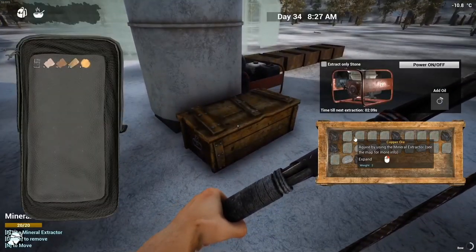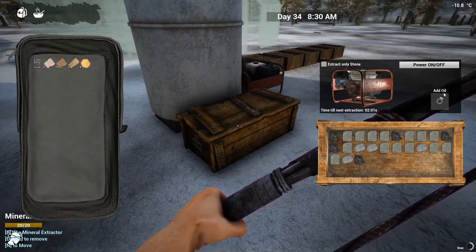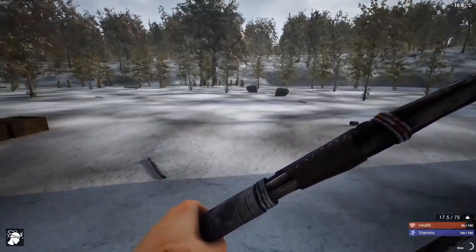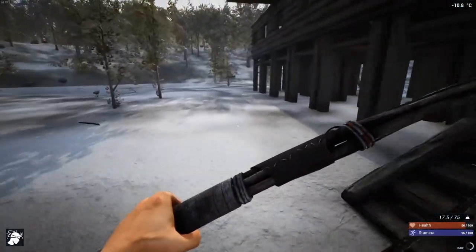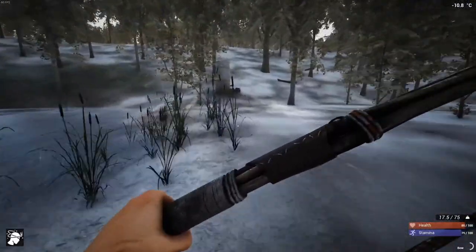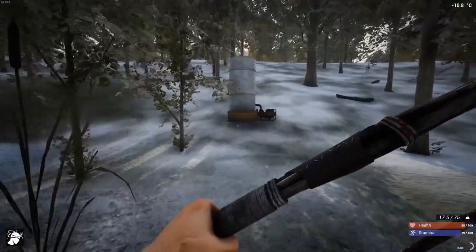Let's check out the copper extractor. Looking really good. Lots of copper. And I'm noting how that says add oil, when in reality you can run the mineral extractors with not only oil but biofuel. So the developer really should add that to that message there, so players know that they can run oil extractors on biofuel as well as a can of oil from the oil extractor.